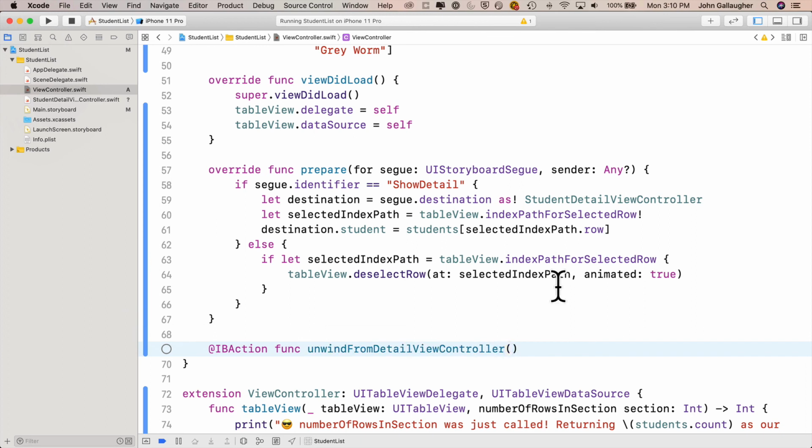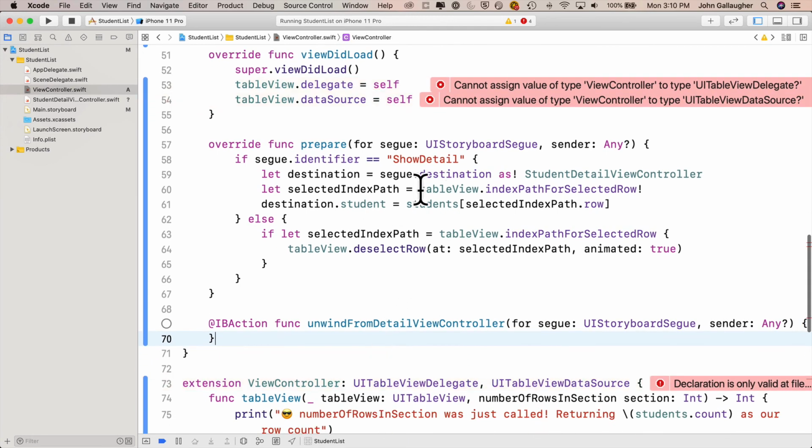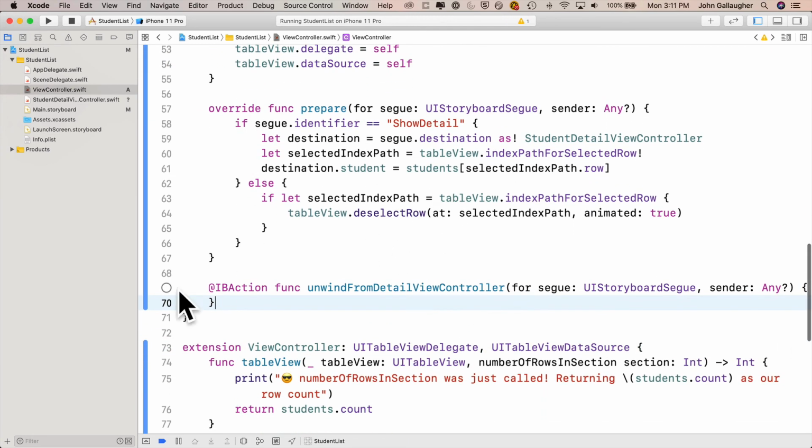Now this takes a parameter. It's the same parameter that you have here. So this segue parameter here, we can actually just grab what's inside of prepare for segue and then paste it right into here down below. And if you've opened the curly, then close your curly down here. So we've just set up everything we need to in our unwind segue.